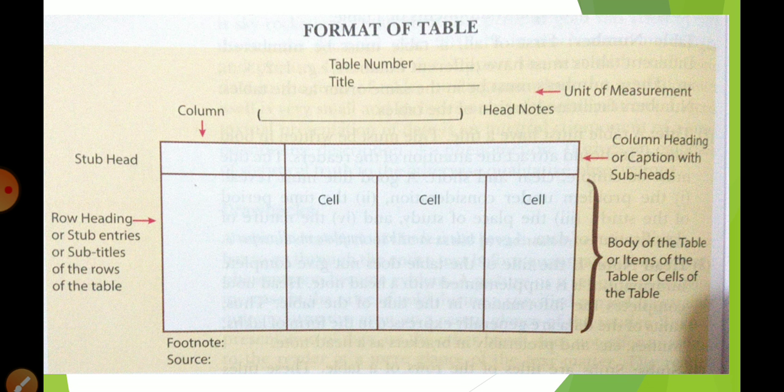So let us start. Format of table. Already I had told you about textual presentation. So what is textual presentation? When data are represented in the form of text, given within the text. Textual representation is used when data are not too much, then we can represent it. What is the demerit of textual presentation? We have to go through the lines, then we are able to understand.